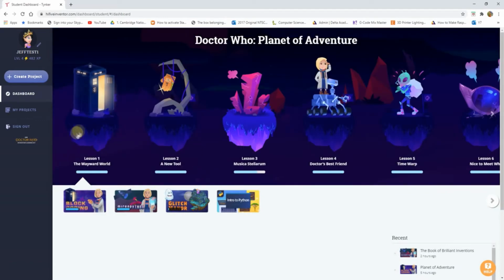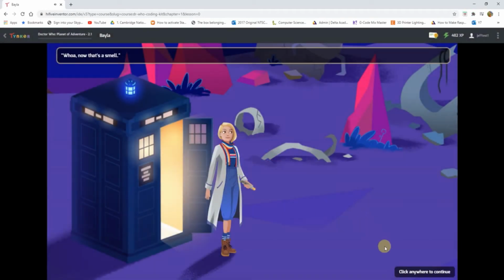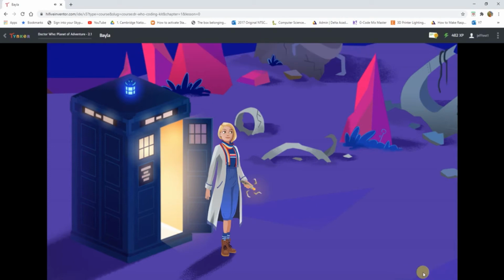Okay, so we start off with the Doctor Who Planet of Adventure. This is the block coding one. I'll just skip through a couple of the lessons and have a look. Ooh, that's a smell. Ozone. Okay, a few cut scenes.